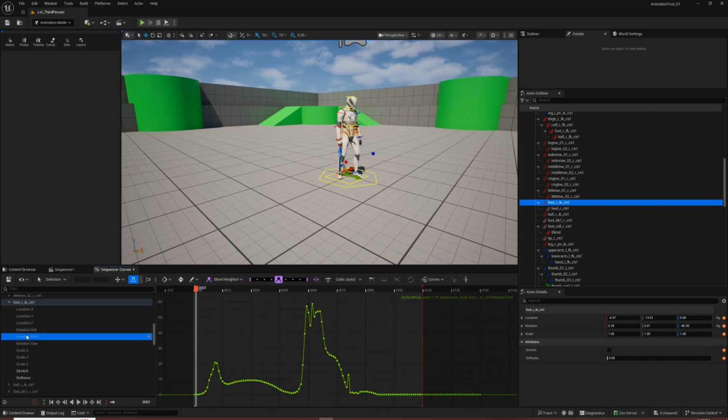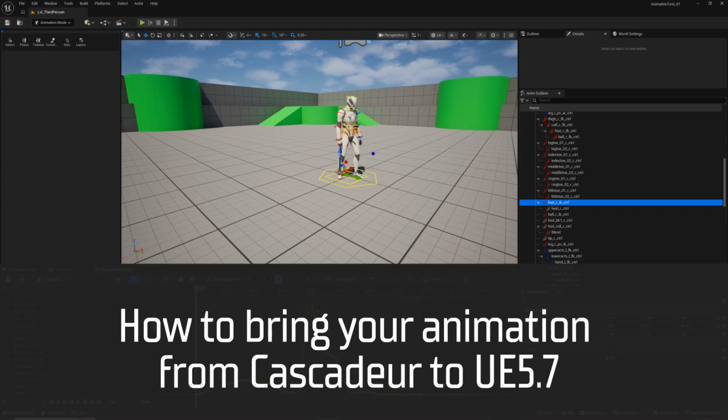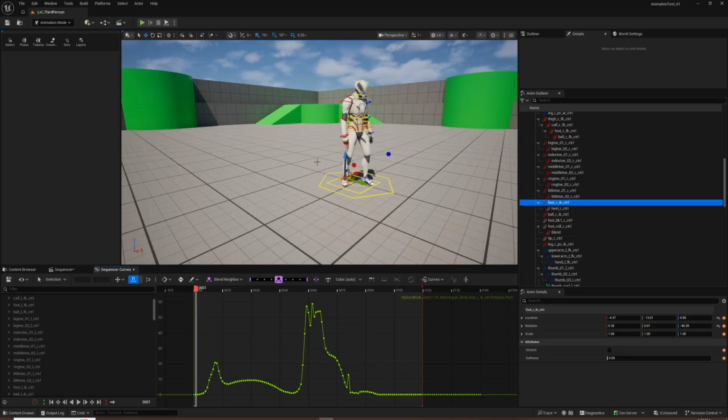Location, yeah, you know this stuff, but it's not the goal of this video. I just want to show you how to bring your animation from Cascadeur and prepare it for the graph editor to use it here. That's how you can do this.